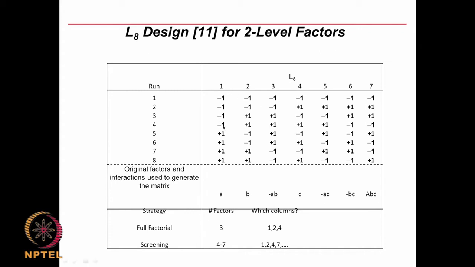So if I want to do a full factorial design, I can select this, I can select this. As I said, 2 raised to the power 3 is 8 experiments. So I can select this, I can select this. Then I do not select this, of course, because this and this look the same. So I will select this. Do you understand? That is why I select this column and this column, if it is a 3 factor full factorial design.